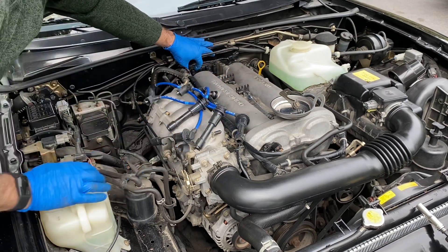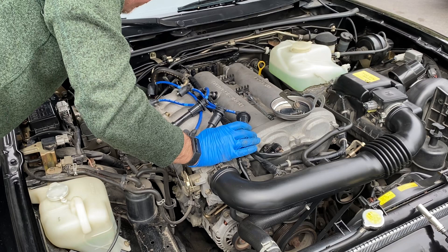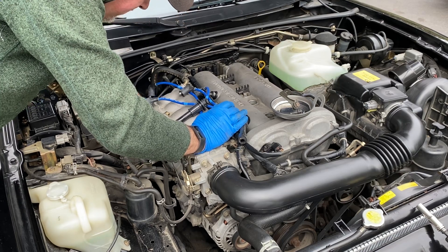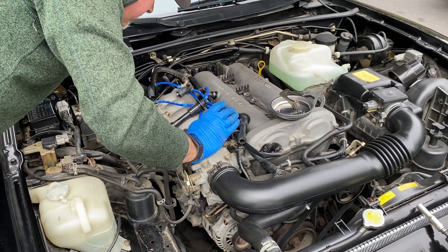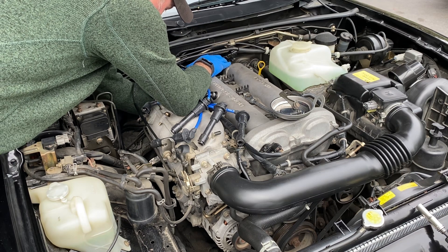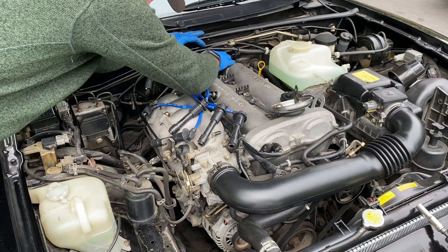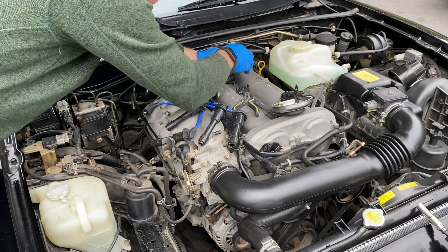Now a lot of these coil packs have a third bolt, and if it's been worked on before, somebody may have taken that bolt out and not put it back in. I'll show you how it looks when you're done. Reach underneath to get to it — support it with your hand to make it easier to get the bolt out. That's the third bolt, what they call the pivot bolt, which allows the coil pack to move back and forth.